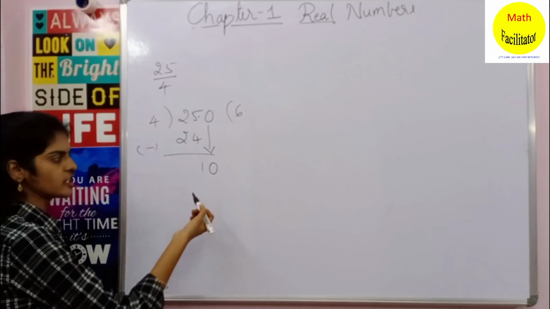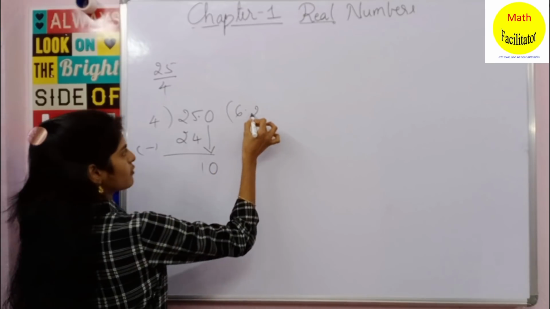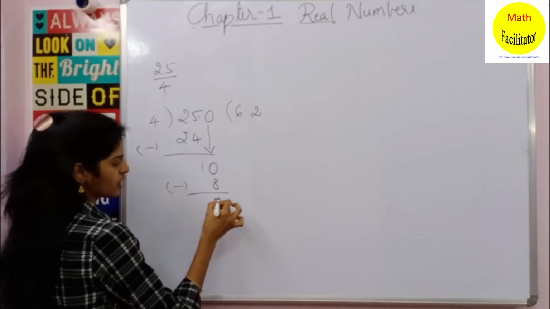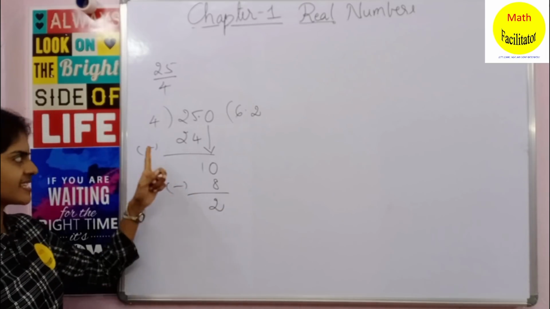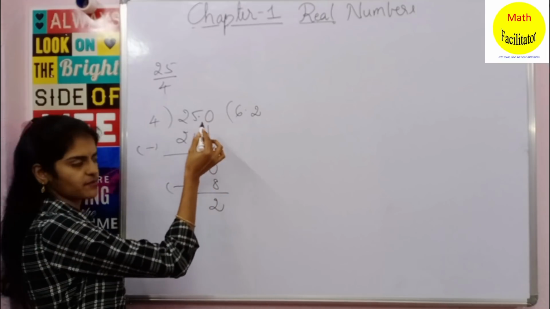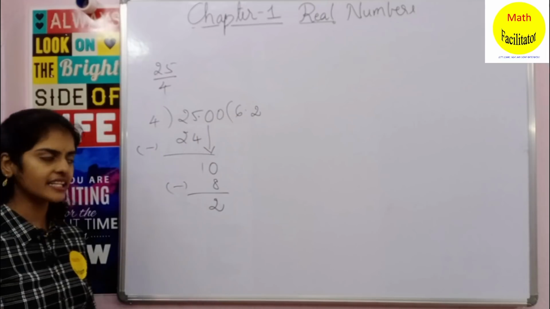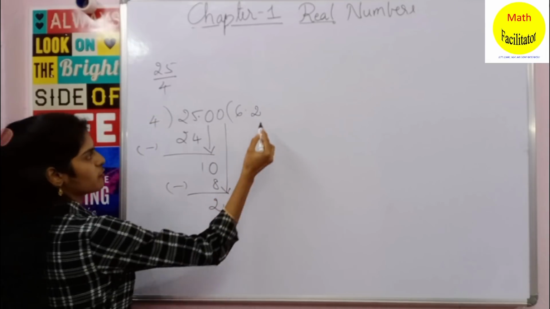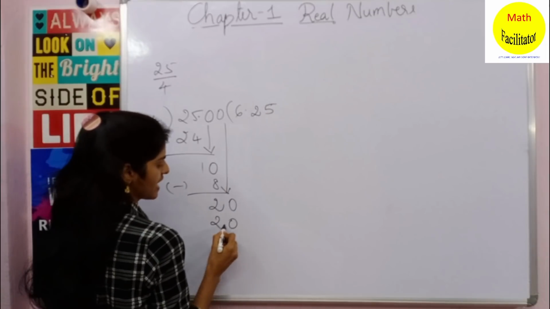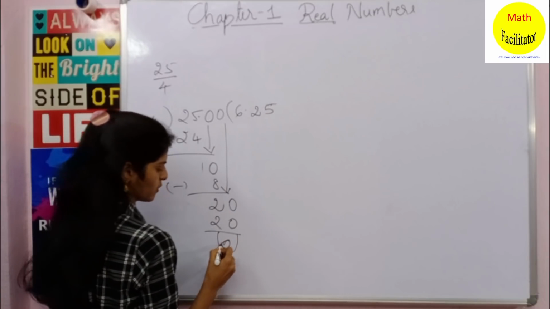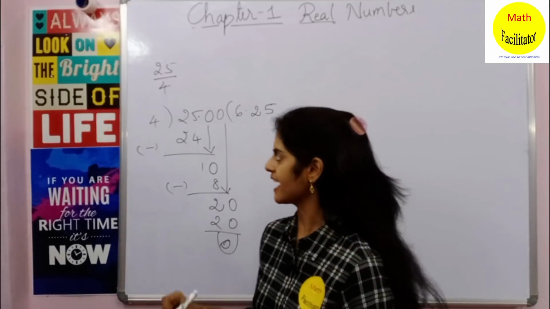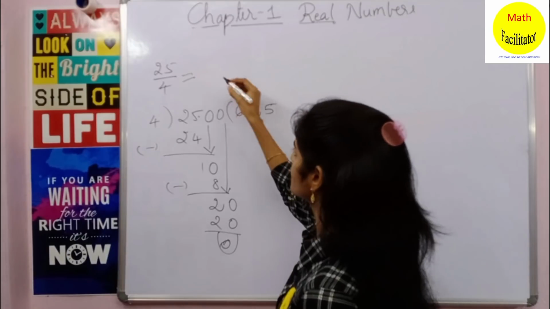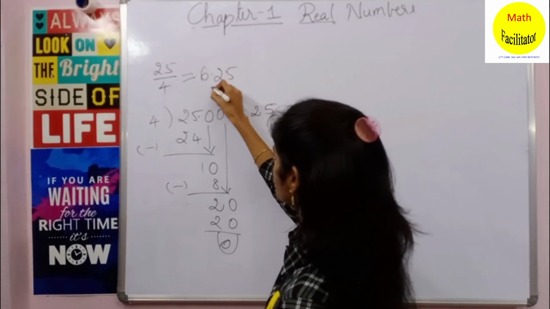Okay, now 10 you can divide it by 4. You know that 4 2s are 8. Okay, again subtracting, you are left out with 2. Clear? Again 2 is less than 4. Since you have already placed a decimal point, you can write a 0 again. Clear? Now bringing this 0 down, now this is 20. Okay, now 4 5s are 20, and the remainder is 0. Yes, so here you can see that 25 by 4 I have converted and brought into decimal form, and it is nothing but 6.25.